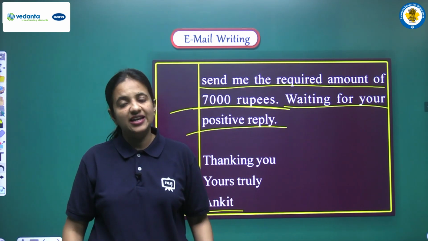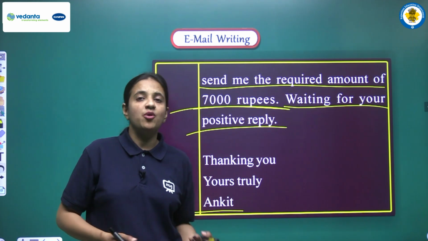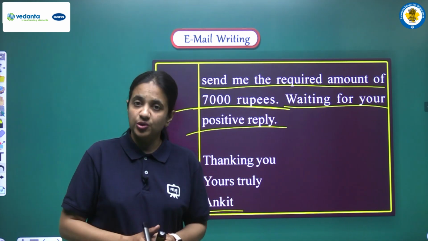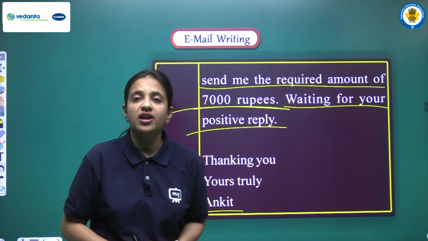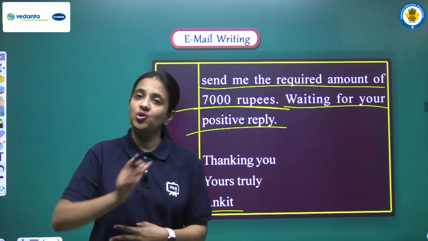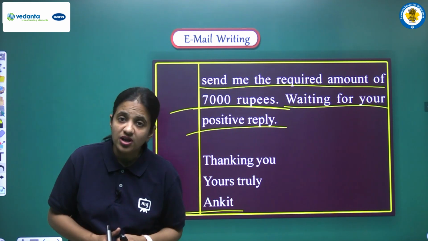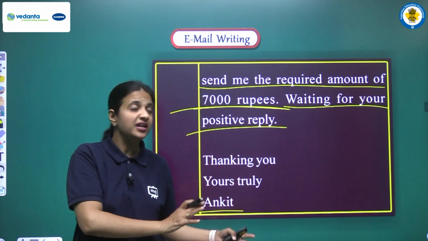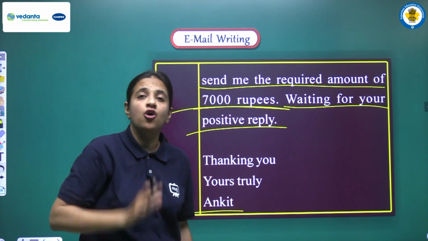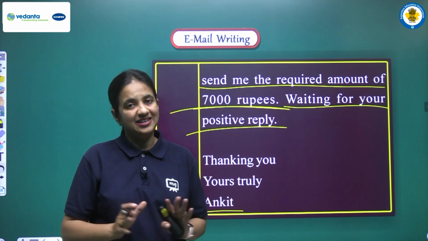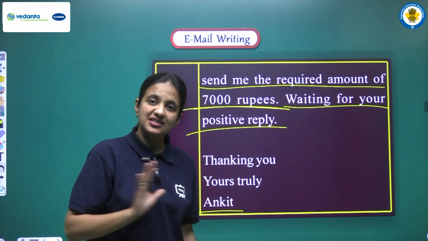So students, again I am repeating, I am summarizing the important points. First of all, the language should be very formal. Okay, and you have to write only to the point, no unnecessary language, no unnecessary sentences should be there, and you have to follow the exact format. This kind of format you have to draw in your copy, and then only you have to write the email. Clear? I hope this example is clear.